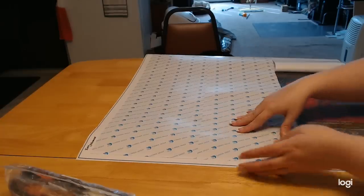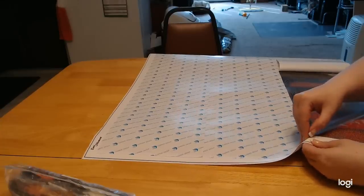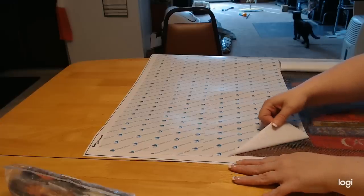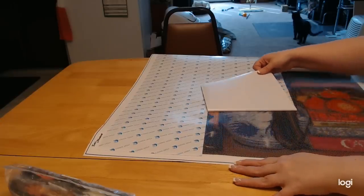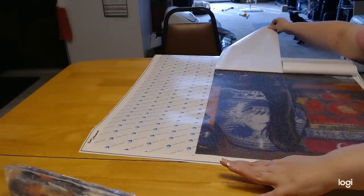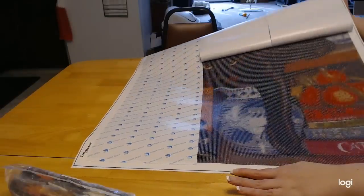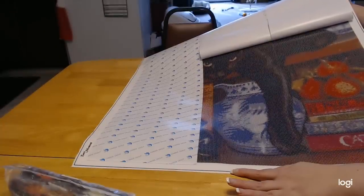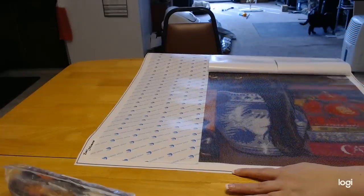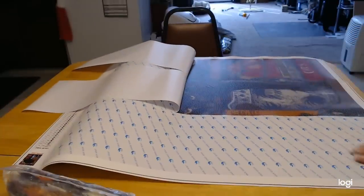Bottom right. That almost came up. Not paying attention. Oh, there's his leg. Alright. Oh, there's his eyes. Oh, yeah. Wow. This is going to be awesome.